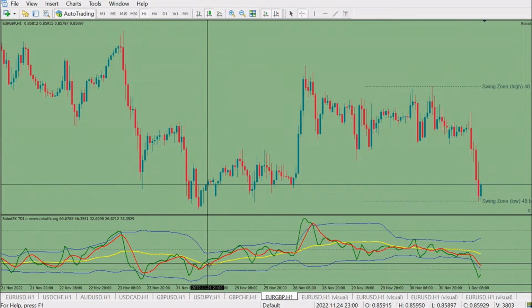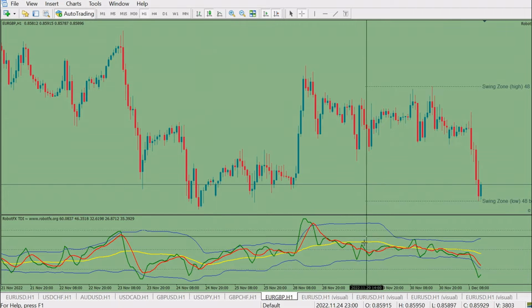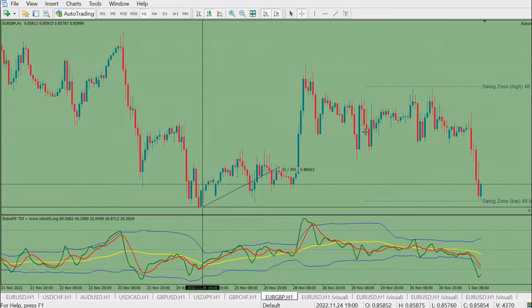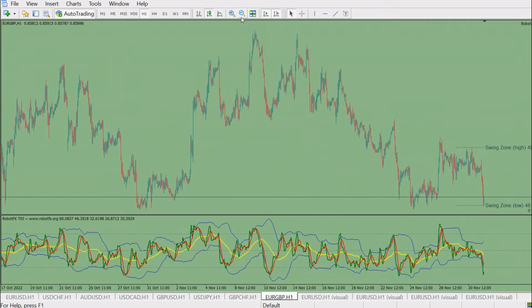And focusing on the yellow line, it rises from this moment in time until somewhere in this area, and this is exactly what the price does again, and then it falls and so on. So the TDI yellow line follows the price moves, and if you want the TDI indicator to spot the trend, to determine the trend on the higher time frames, all you have to do is zoom out the chart, determine the trend first.